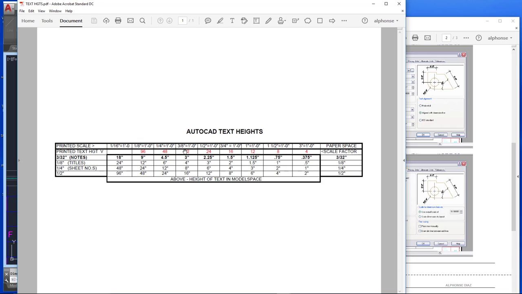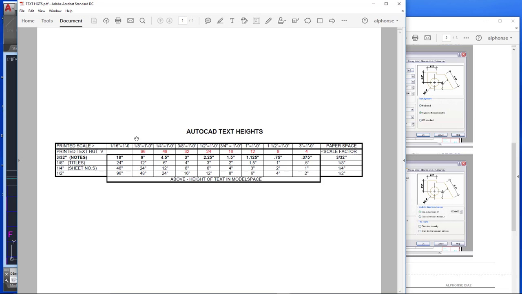I think it's interesting, but you can just skip ahead a little bit if you don't want to hear the explanation. All that's important is that you know where to find this number. And in this handout, you can find what the overall scale factor is for all of these standard scales that we use for our drawings.